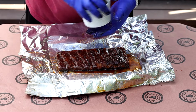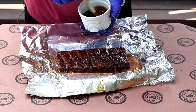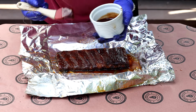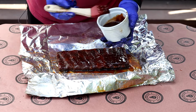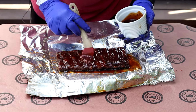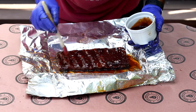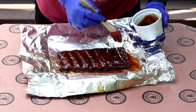In here I've got my sauce. This is just a standard rib glaze that I have, mixed with my favorite barbecue sauce, which is a blue ribbon sauce from a company out in Saskatchewan. If you can get yourself some of that, it's absolutely fantastic. It helps too when you put the sauce on, if it's warmed up, it won't give you as many streaks. And again, it just helps with what it looks like. But we want to paint it on everywhere.